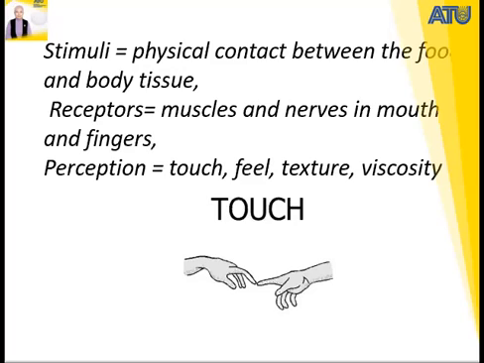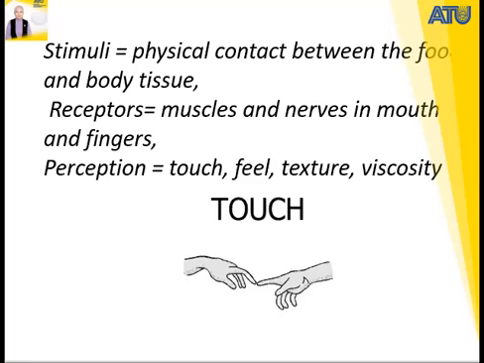The stimulus is physical contact between the food and body tissue, and there are several types of nerve endings in the skin: the epidermis, dermis, and subcutaneous tissue. These surface nerve endings are responsible for sensations called touch, pressure, heat, cold, itching, and tickling. Deep pressure kinesthesis is felt through nerve fibers in muscles, tendons, and joints, whose main purpose is to sense the tension and relaxation of the muscles. Kinesthetic perception corresponds to mechanical movement, muscles, heaviness, hardness, thickness, and so on.